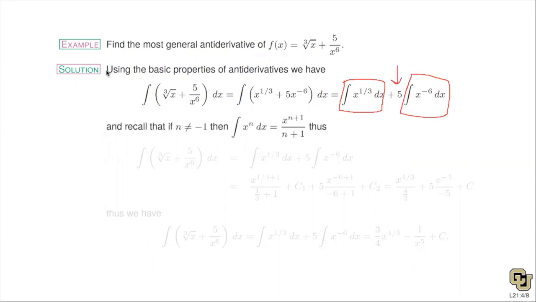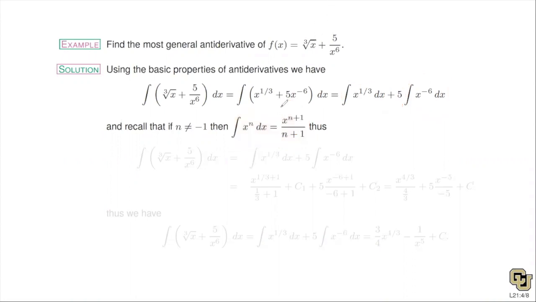So here, as I said, we have a rule for the antiderivative of x to the n, the so-called power rule for antiderivatives. The antiderivative of x to the n is x to the n plus 1 divided by n plus 1. Remember, at this stage, I want you to go, okay, what we're saying is that the derivative of x to the n plus 1 over n plus 1 equals x to the n. And that's a true statement, and you should check and verify that.